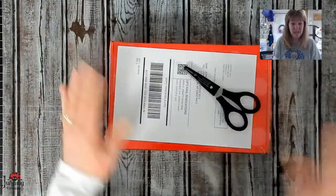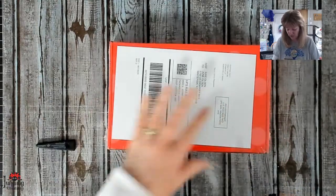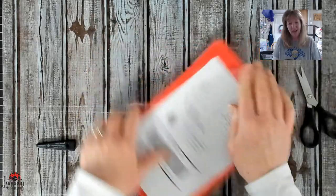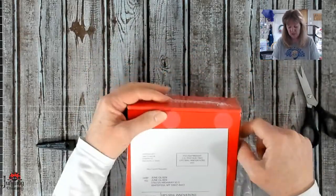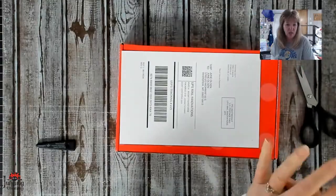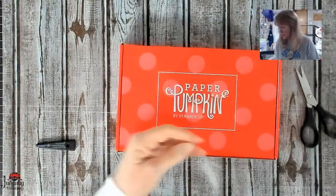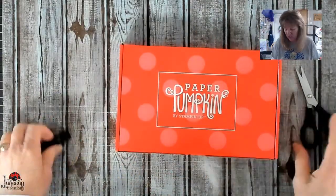All right, so let's get started on this new kit because I haven't even opened it yet and I want to see it. I know Missy has hers. Missy, did you open it or were you waiting? I always try to wait for you all or to do it live at least, because I love sharing the excitement of opening the kit. It's just so fun to see what's inside because they always just outdo themselves. Every time I think, man, they can't get better than this, they do.